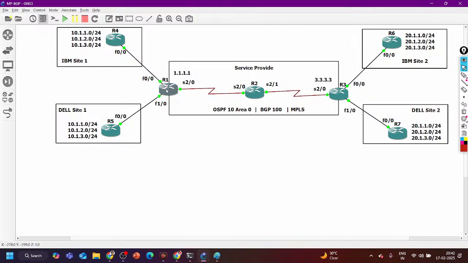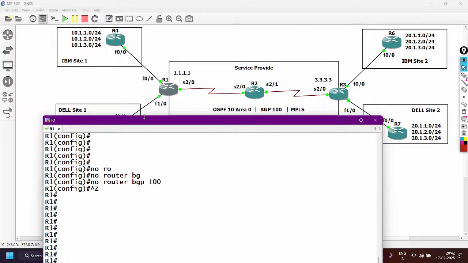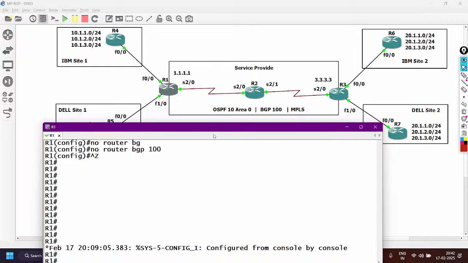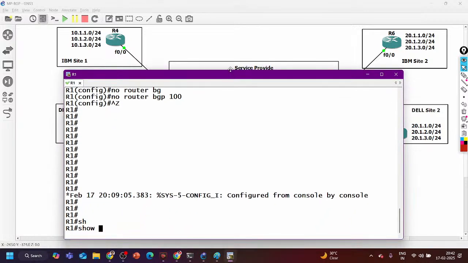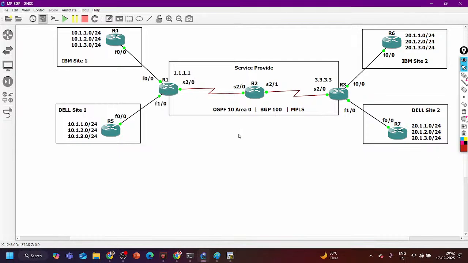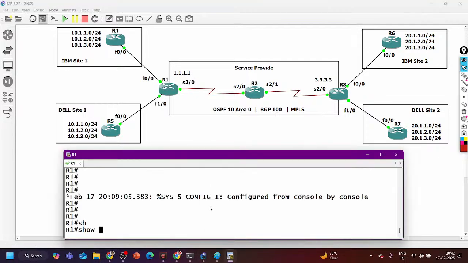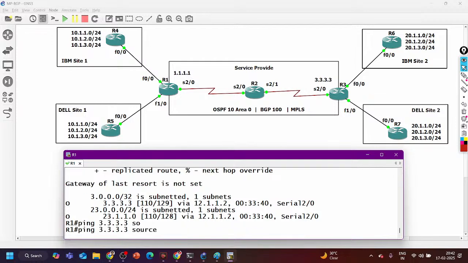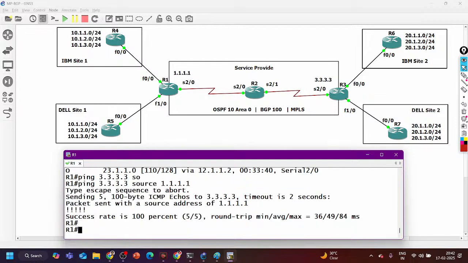So here let me check the configuration. IP route OSPF. So I am receiving 3.3.3.3, ping 3.3.3.3 source 1.1.1.1 is also working.